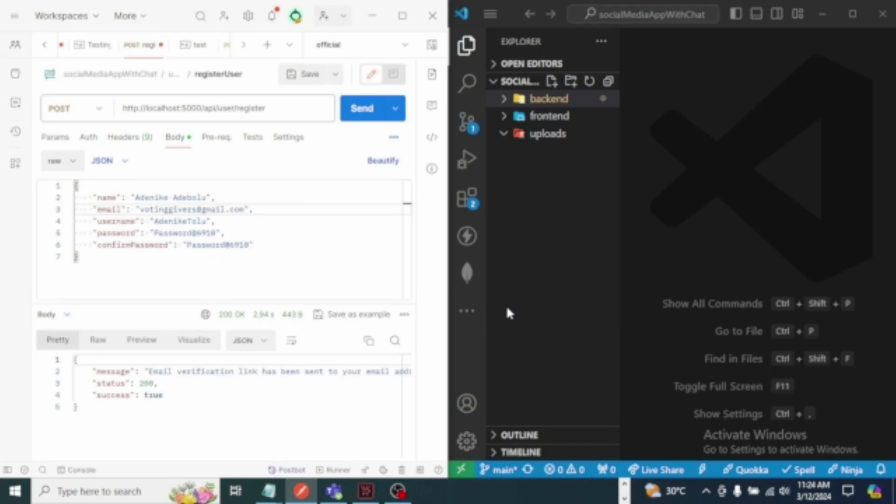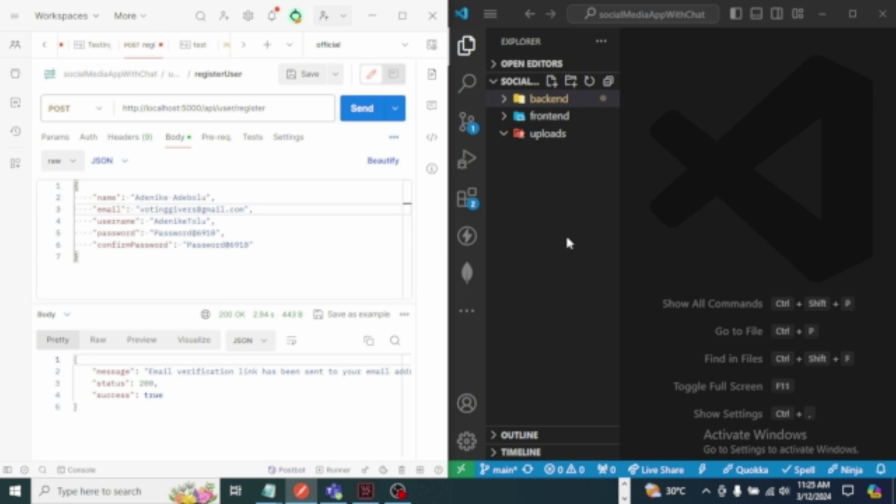Before I start testing the endpoints, I think it will be very good for us to talk about the technologies used in this project. The project is a social media web application where a user will be able to post, see replies to their posts, and send messages to users, and they will have followers and followings too. I'm also going to implement real-time chatting into the application so that you can send a message and in real time it's going to be delivered to the person using socket.io.